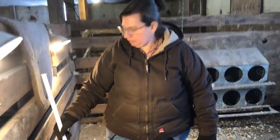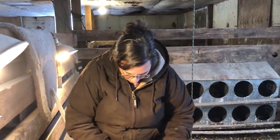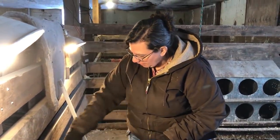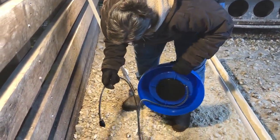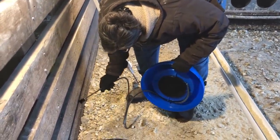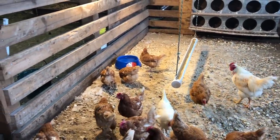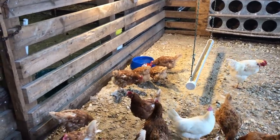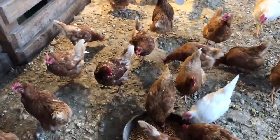You gotta crush those up a bit, honey. So we got the new heated bucket. I'm gonna set it right here. Run that out there. I've got an extension plug out here. Fingers crossed — it's supposed to be cold again tonight. Time will tell. We'll find out probably tomorrow or even later today — we'll come out and check. But that waterer should do the trick and keep the ladies happy.